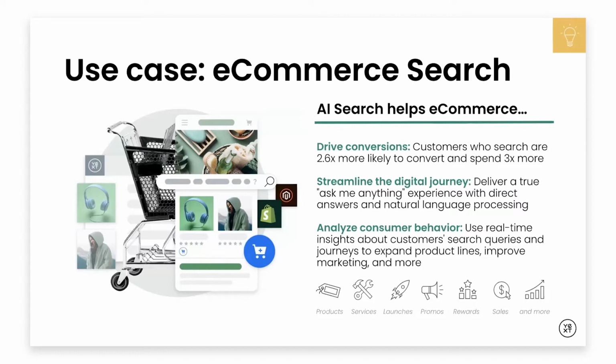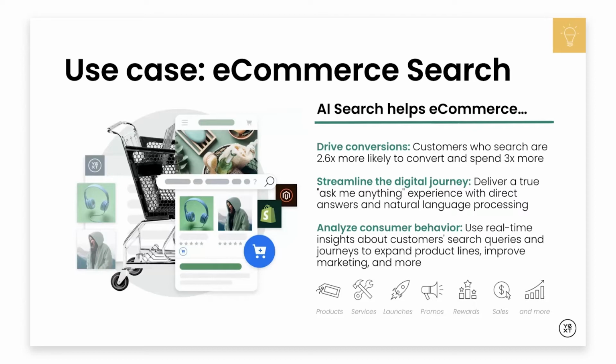Things like being able to answer questions directly with snippets or pricing information or calories, as well as taking advantage of natural language processing to really understand what are the requirements for this user and the product that they're looking for, and how can we surface results that actually meet all of those needs.